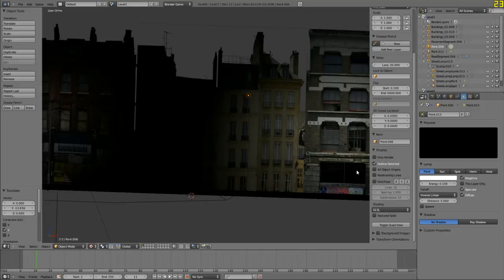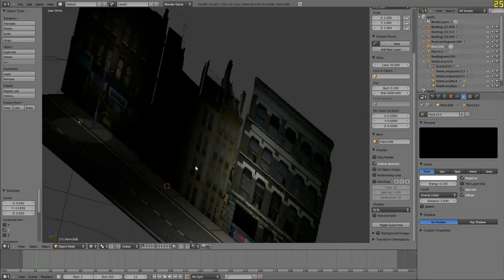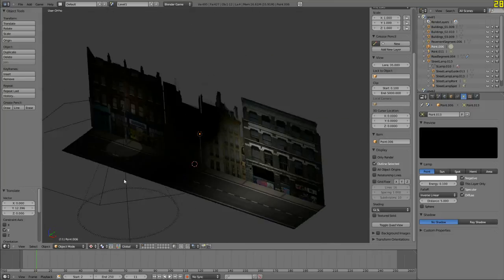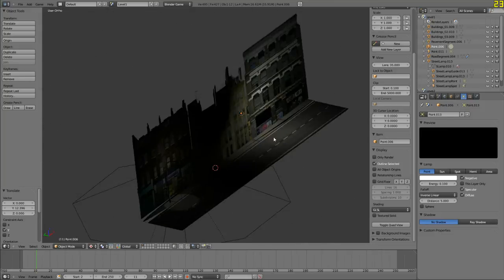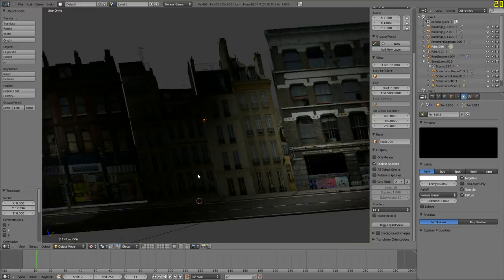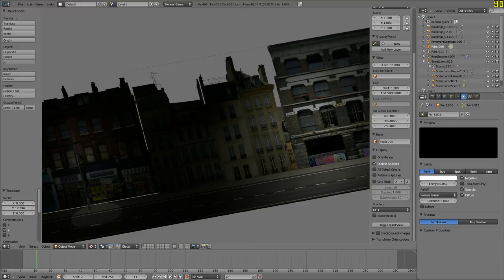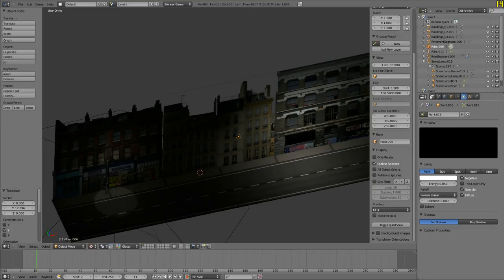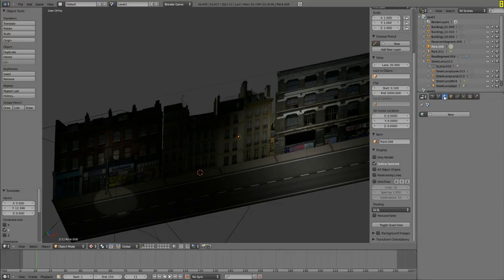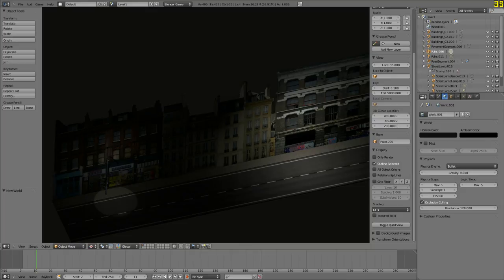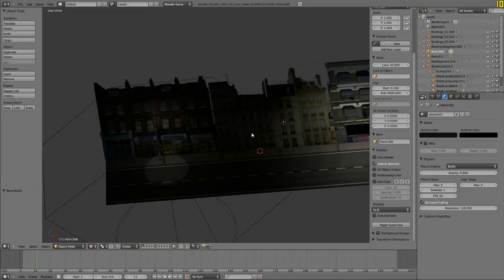So in order to help create some of this darkness, I'm just going to position it nicely. Remember, it has to really be in the middle of the road, because otherwise it's not going to affect both sides evenly. So I think that's a bit too powerful, so I'm just going to tone that down, like that. Then when we play it, it looks a lot more like a night scene, especially if I go down to the world settings and change the world color. So it's starting to look more like a night scene.